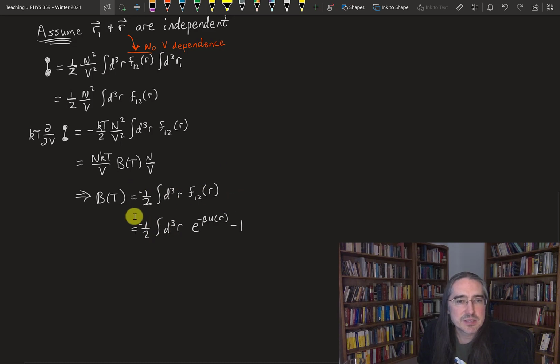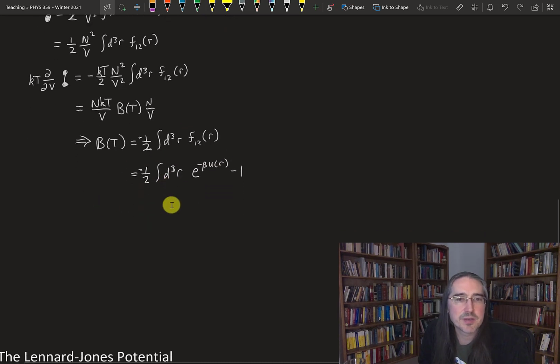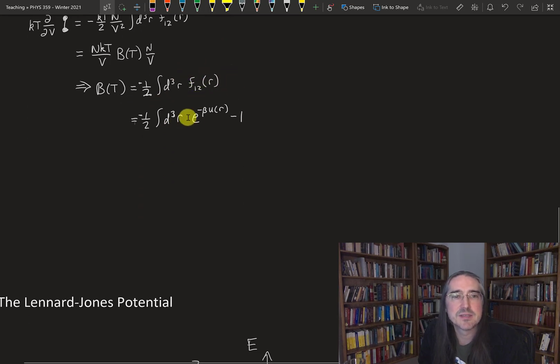And the last thing I'll say, this is good enough for our purposes, but I do just want to remind you again, this Mayer f function is e to the minus beta U of r, minus 1. And we put things into this form precisely because this thing will be small over most of space. And the part of space that this is not small over is going to be defined in terms of this interaction potential. So this gives us a length scale, which we're going to integrate d3r, so it's going to end up giving us a volume over which this expression is not small, or rather is non-zero. Everywhere else, this will be very small.